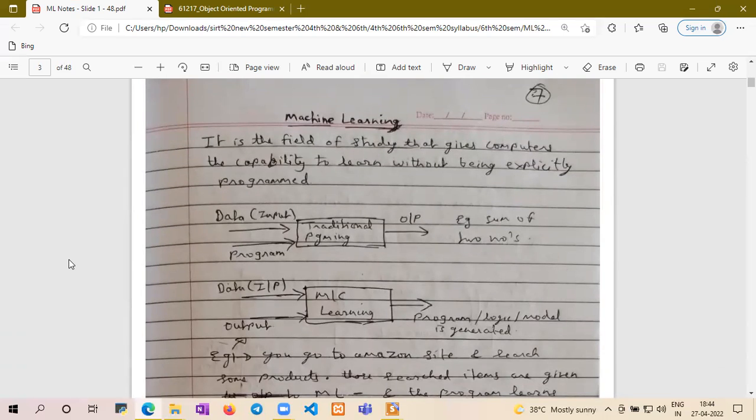Coming to the machine learning part, machine learning is a field of study which gives computers the capability to learn without being explicitly programmed. So instead of doing all the programming, you just know how to extract the capabilities of machine learning. In traditional programming, you give the input and you get the output. But in machine learning, you give the input, and parallelly you give the output with the input, and you tell the program, I want this kind of output. So the machine will train itself to get that kind of output. A logical programmable model is generated through machine learning, looking at the capabilities of the machine where you have applied the machine learning concepts.